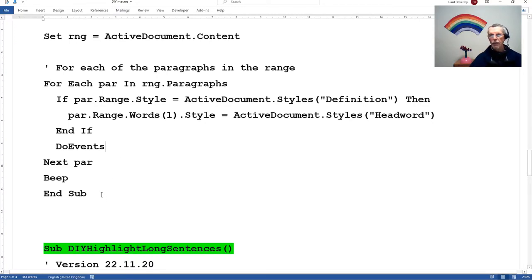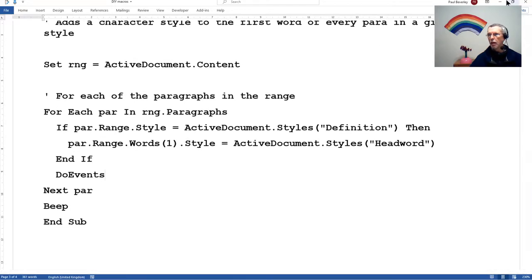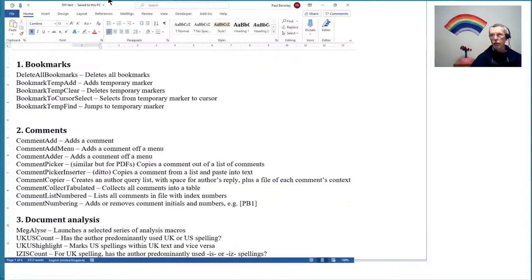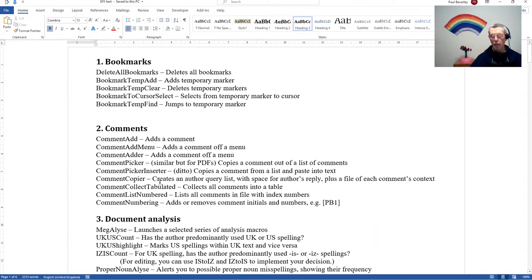Okay, so let's see it happen. Put that out of the way. So we want this, which is not quite the same as the lady's document. Obviously I can't show that. So I've got mine. What I've got is these headings here are in Heading 3, and these definitions are in Normal style.